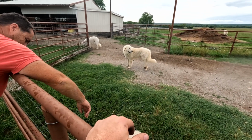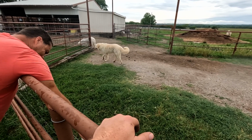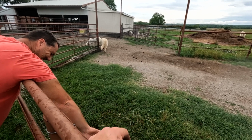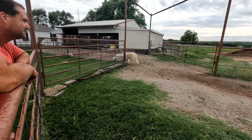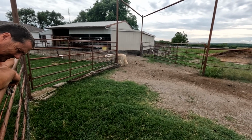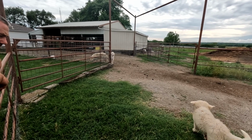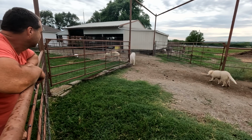It's still undecided, but the folks who had Luca, that Dad, I should say, I say we, it's Mom and Dad, the folks that they bought him off of sold all their sheep, moved to town, and got rid of Luca, and then they decided they didn't like town life that much, so now they're coming back out to a farm and wanted to know if they had any puppies left. And so Mia might go to her, since it would be out of her stud dog.